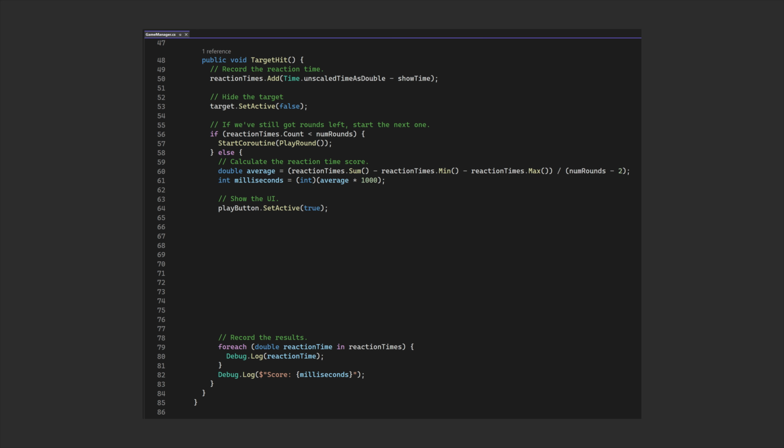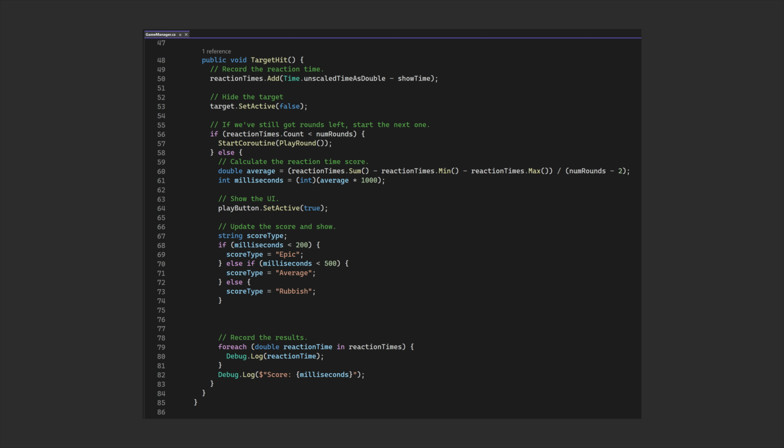Down in the targetHit method, in the else branch, we'll show the score text. Here we want to update the score text, then activate the object. Rather than just showing the score as say 350 milliseconds, it'd be nice to be a bit more dynamic. So let's add a qualifier to this. We'll set this in a string called scoreType. If the milliseconds is less than 200, we'll call this epic. If it's less than 500, it'll be average, else it's rubbish. I've just added 3 to keep the code short here. Feel free to add as many as you like.